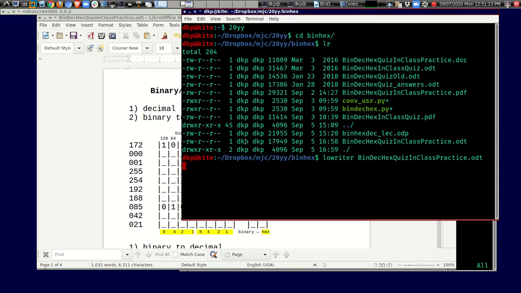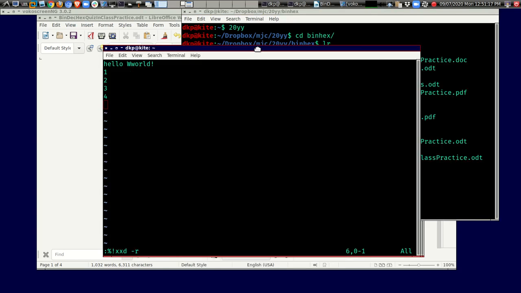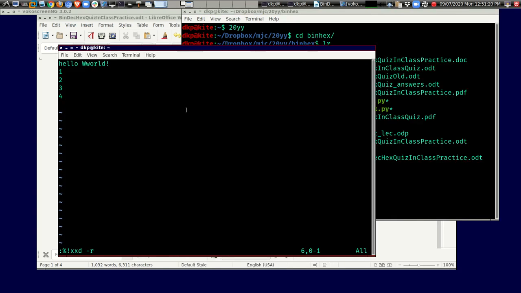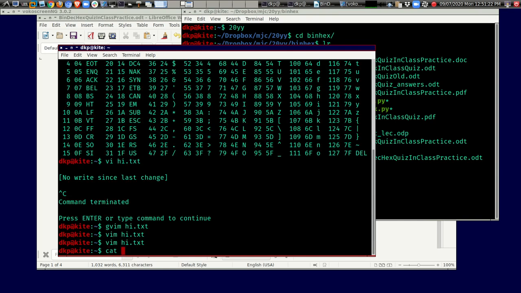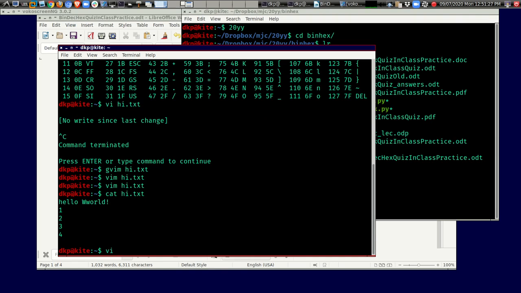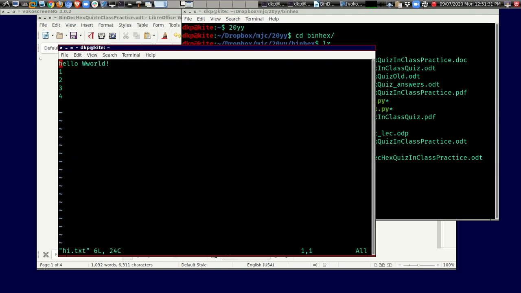Okay, and let me go over here, and even things stored on disk. Here's a simple file, and I've called it hi.txt, and there's not much in there. I'll edit it with my editor, and I'm using Linux for everything here, and what I'm going to do now is convert this into hexadecimal. I want you to notice that there's my hello, and notice hello is 68 in hexadecimal, and 65 is e.